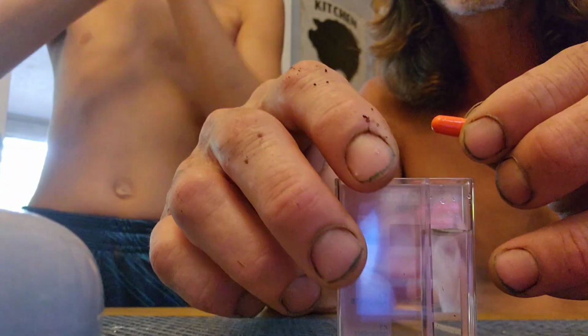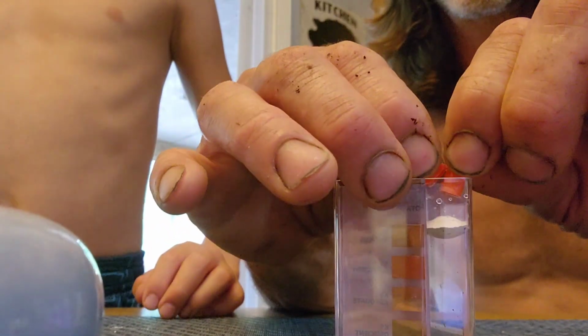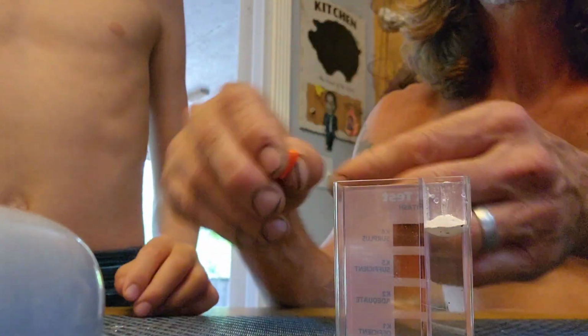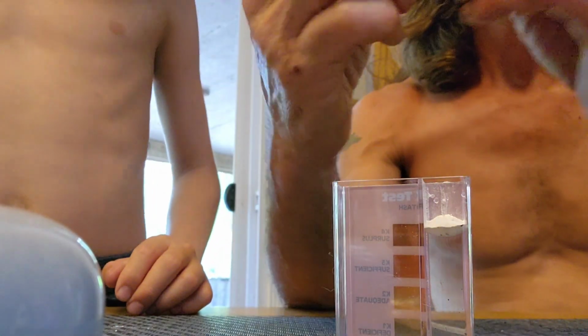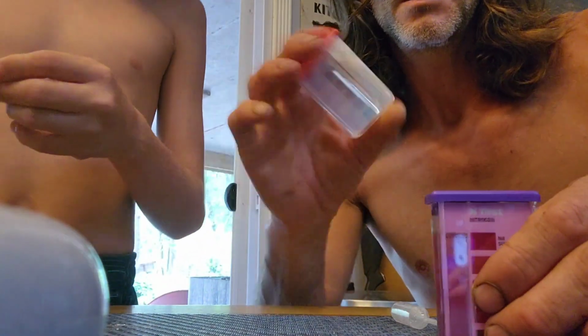All right, ready to turn blue. So you just take the capsule and break it open and dump it right in there. Make sure you tap it. Steep tea, yeah, it's empty. And we've made some nice tea now, some Tithonia diversifolia tea. That looks sufficient. There's nitrogen.